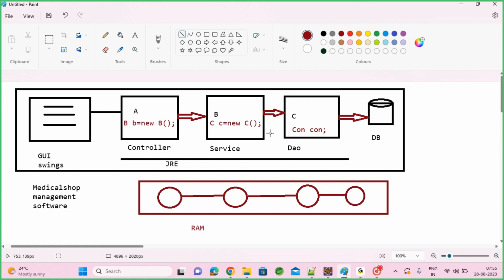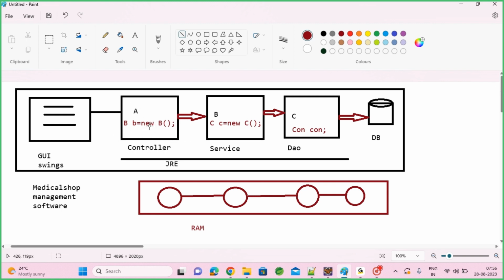Okay. So here, once the frameworks' journey starts, frameworks usually will do this job for you, this object creation. Instead of us doing it, frameworks will do that for us. Okay. The framework will do that for us.